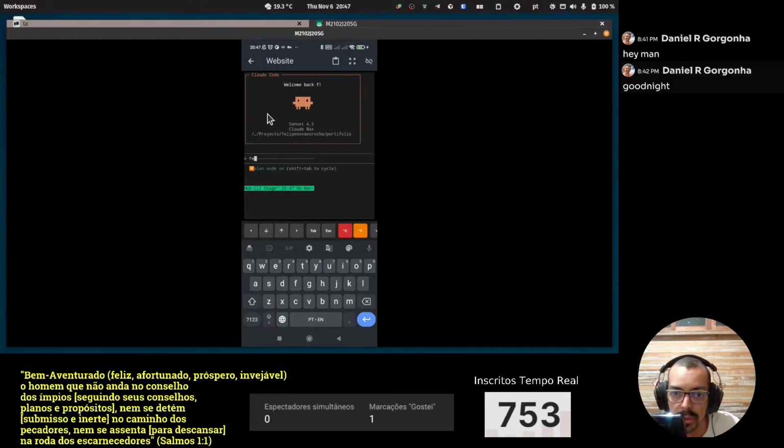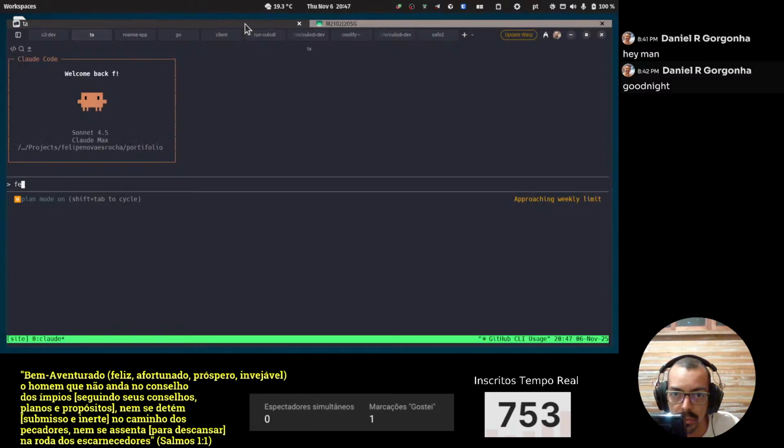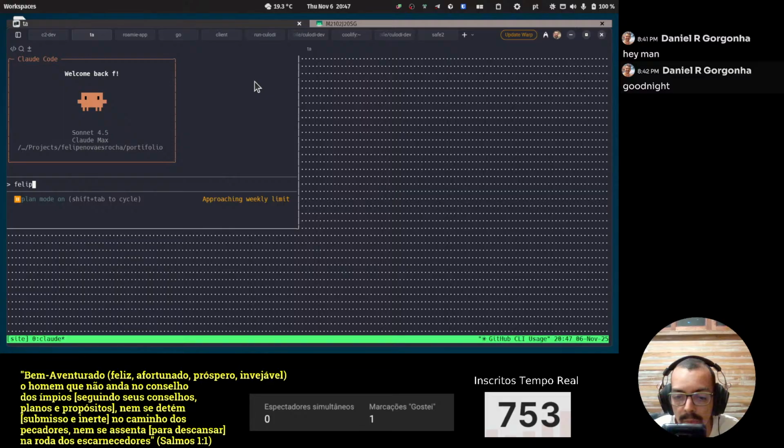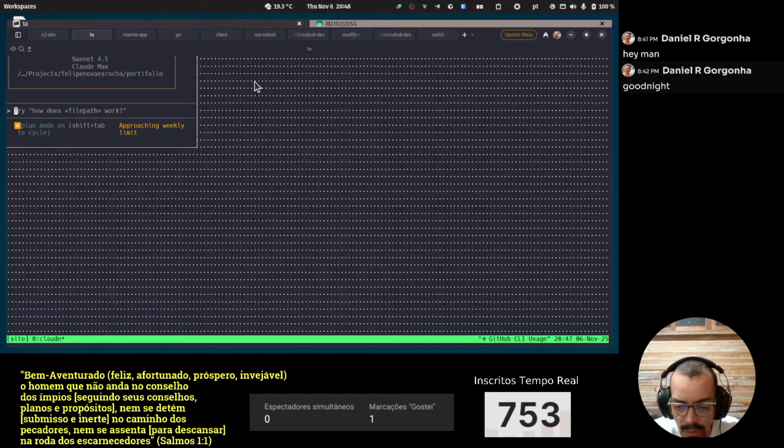I type in the go tab. Let's reach shift tab.